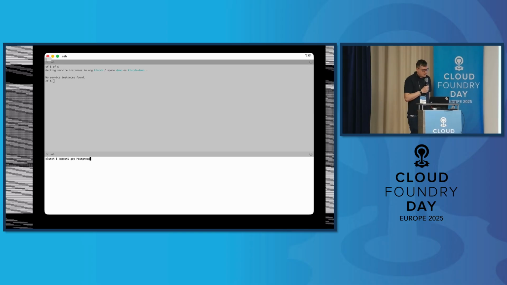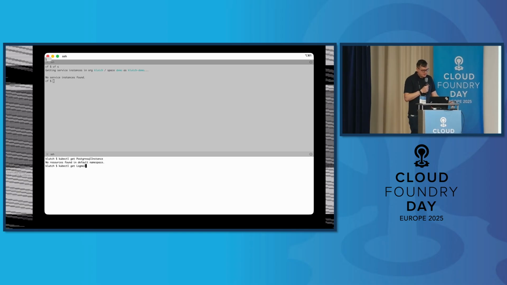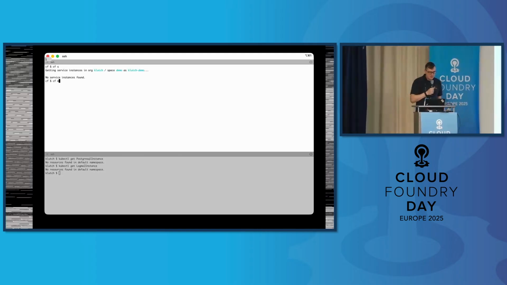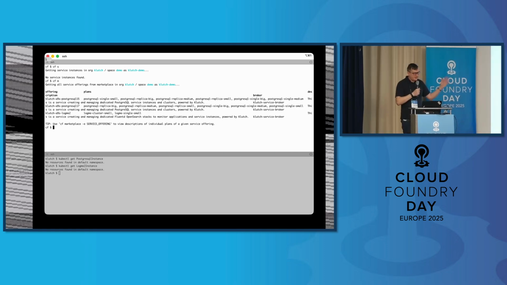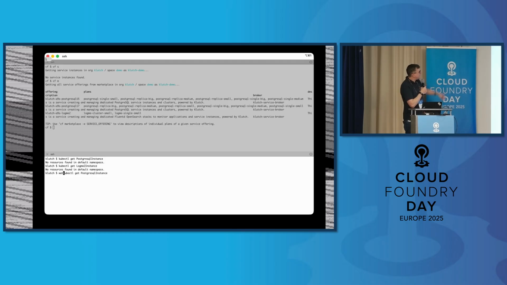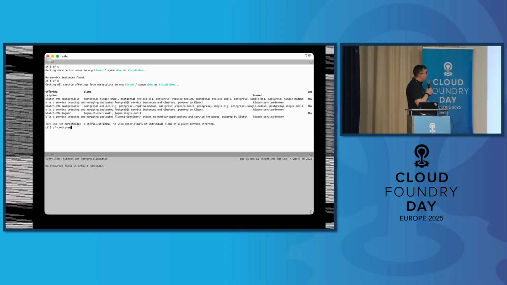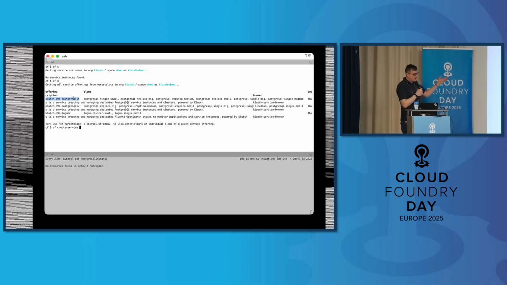It's empty. No Postgres instance, no logme instance. Could be any other backend, as I said. So in the CF marketplace, you pick the data service you want to create, and then, well, go for it.